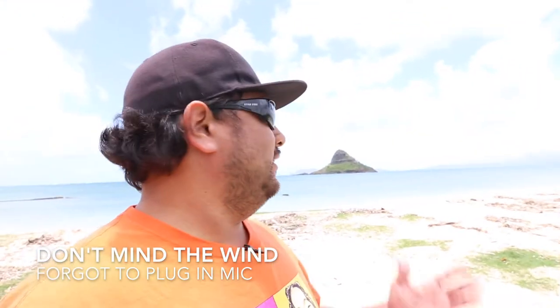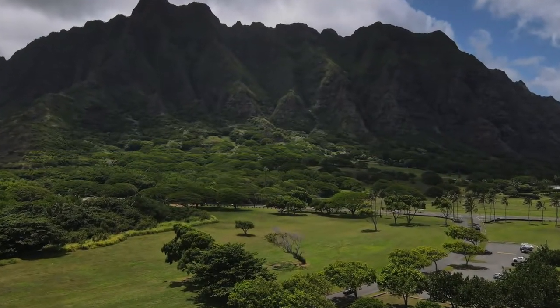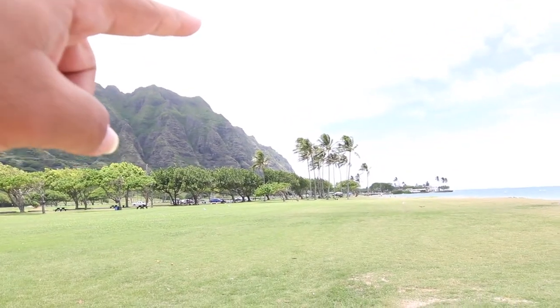We made it! There's Diamond Head right behind me, and right in front is the Ko'olau Mountains — beautiful. They fill the Dillingham area over there, a very beautiful side of the island. This is actually where I was born and raised before moving to the west side. We're a little early, so we figured we'd stop at the beach, let the kid jump in the water, make a sandcastle, and maybe do some drone flying to get beautiful footage of this side of the island. Then in about an hour we'll head over to the shelter.